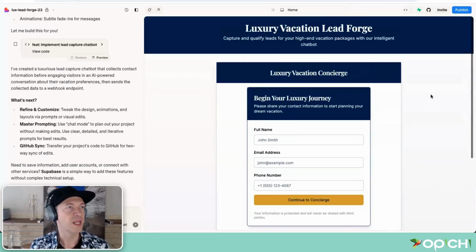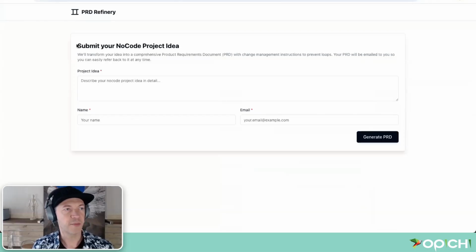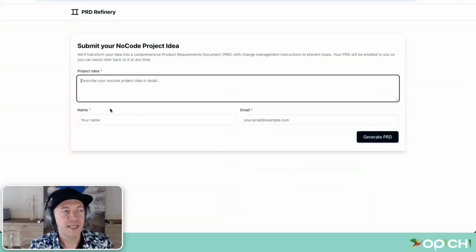It's exciting. Okay, so last week on the call, we used this PRD tool. A fair amount of you have used this. You just put in your no-code project idea, and it spits out a product requirements document that will let you copy and paste right into Replit or Bolt or Lovable or any of the other AI coding tools and give you the initial version of your application very quickly and well organized.